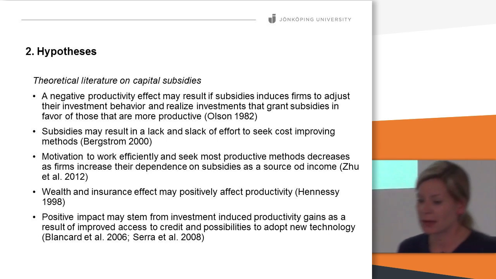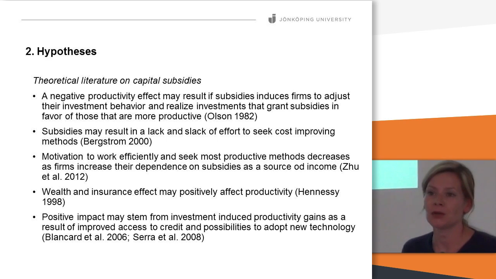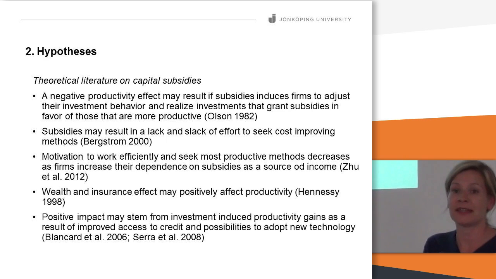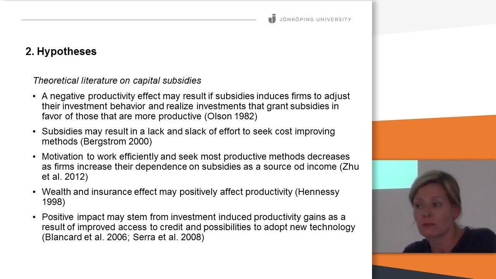So I'm going to talk very little about the hypothesis, but we think it's very important to actually sit down and think, what do we actually expect? How do we expect capital subsidies to affect productivity? Do we expect them to affect it positively, and why? Based upon economic theory. And if you look at theory, the effect is very much ambiguous. It can be positive and it can be negative. And what you will estimate in the end is a net of these two opposing forces. But it's not possible to disentangle where the effect actually comes from. But we can just formulate hypotheses both for and against.